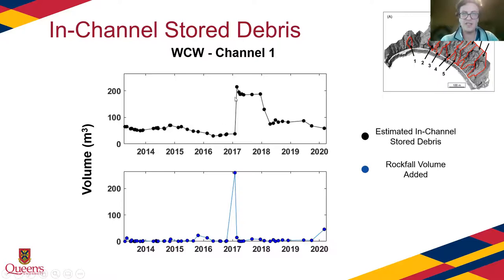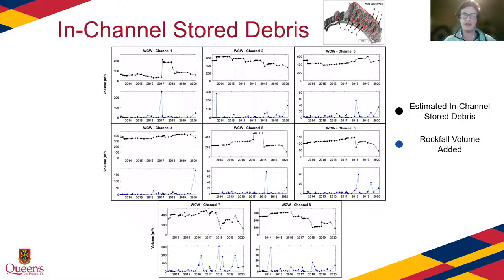There's a marked increase in the in-channel stored sediment that corresponds to a large rockfall that occurred over the same time, and then you can see that material starting to be flushed out of the channel system. We did this for all the channels, and you can start comparing and contrasting different channel responses to similar weather conditions or climate signatures experienced in the White Canyon. Channel one shows a marked increase and then decrease — a similar signature also shown in channel five. However, there are also channels in a constant stage of depletion, where each drop corresponds to higher amounts of freeze-thaw cycles and precipitation events typically observed over the fall and winter months.